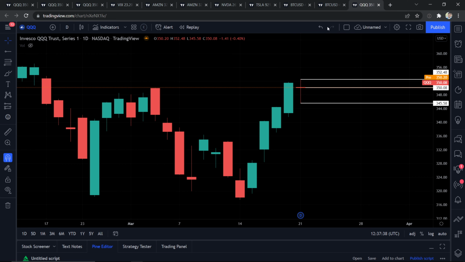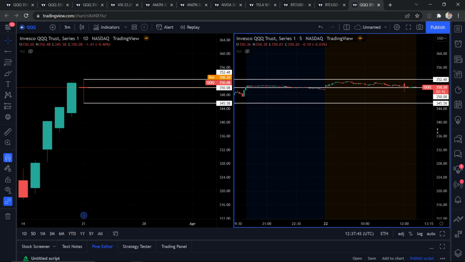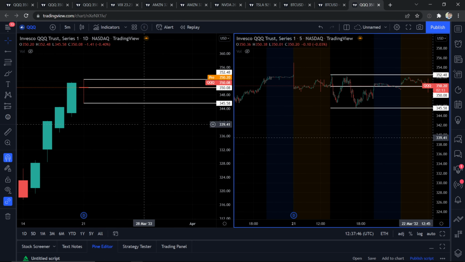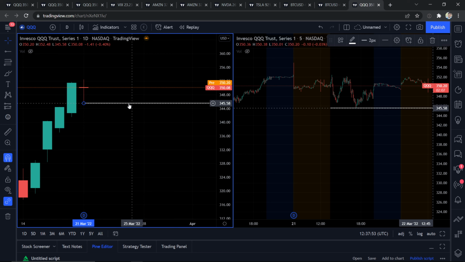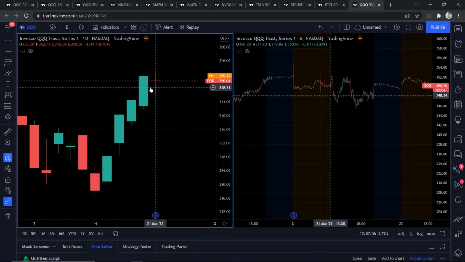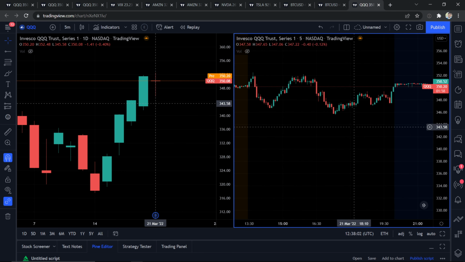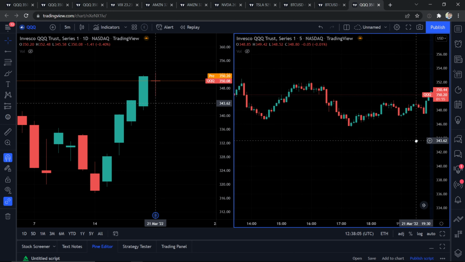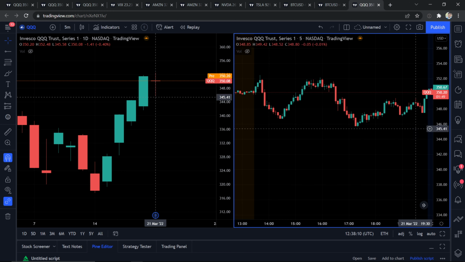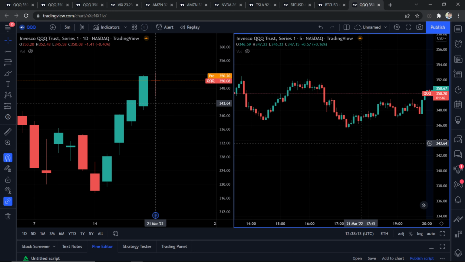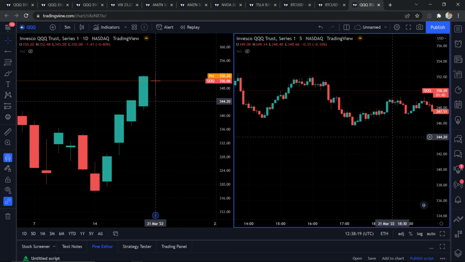So if we bring this over and we split screen this and we throw up a 5-minute chart, all right, so let's throw up a 5-minute chart and let's look at yesterday's price action, which was actually the candle that we're looking at now. Let's look at that price action because there was some really good lessons in that, in my opinion. So we're gonna zoom into this. All right, so on the right here we have a 5-minute chart. So I want you to focus on whatever is here in the black background. So I'll put this in focus here. All right, and sorry, I'm trying to dial this in a little bit more.